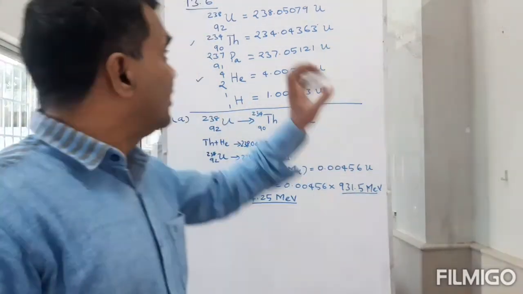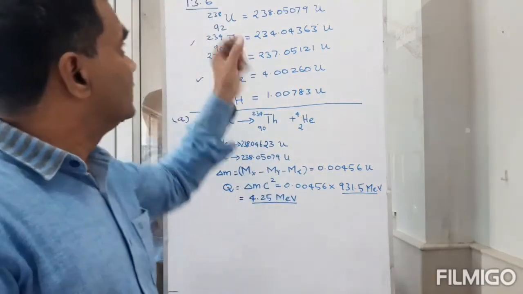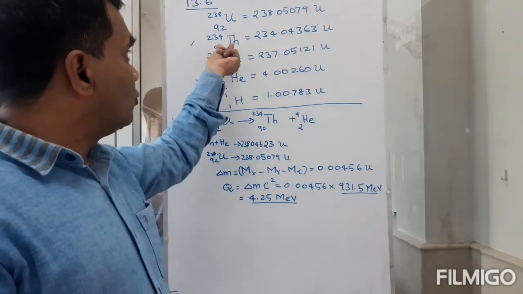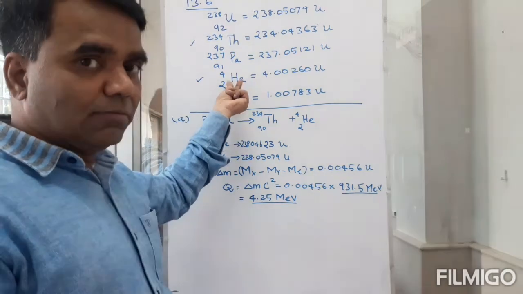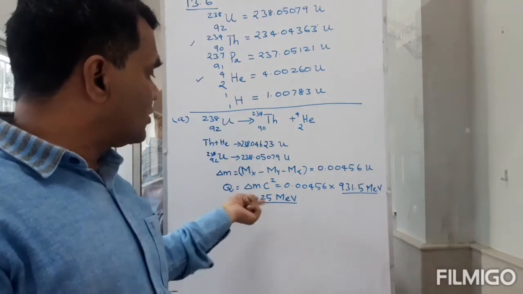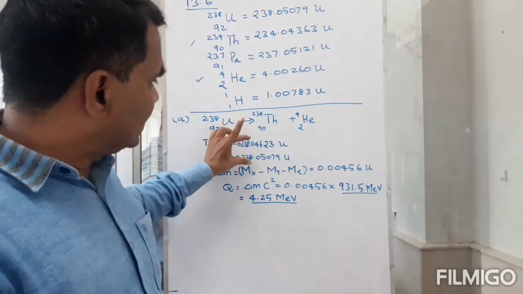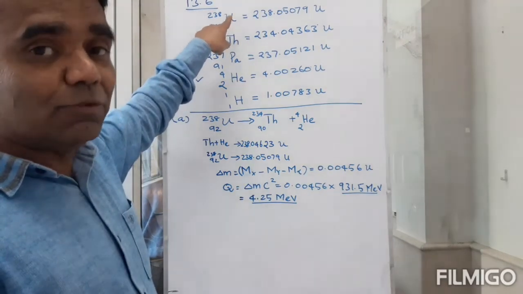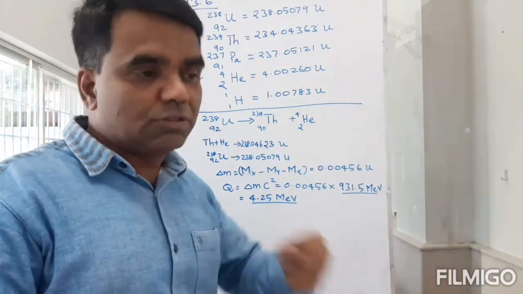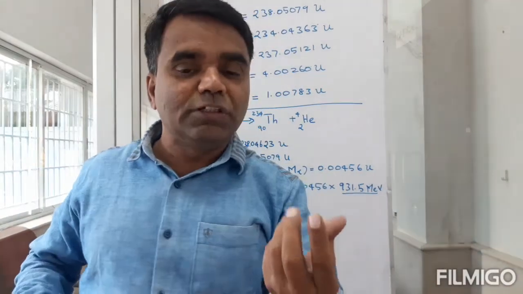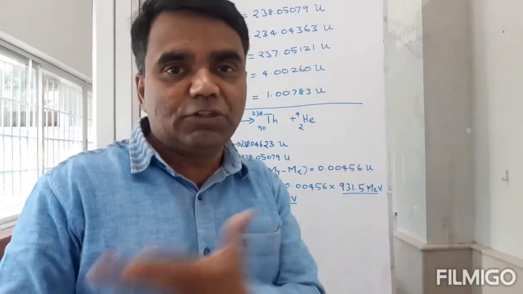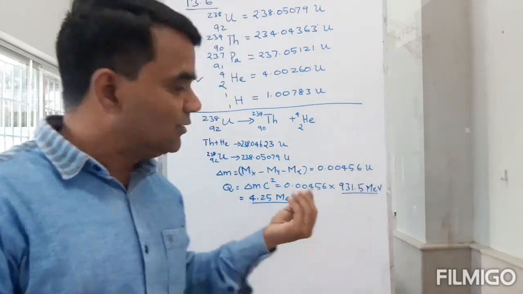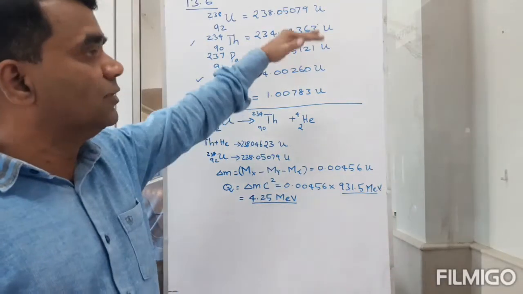So one uranium nucleus, just one atom, one nucleus, when it disintegrates, when it undergoes alpha decay, is going to create one thorium nucleus and one alpha particle, which is a helium nucleus. In addition to this, it will also create this 4.25 mega electron volt energy, because the sum of these two is less than the mass of uranium-238. So the difference in the mass must have got converted into energy. With that energy, the alpha particle moves in that direction and thorium will move in the opposite direction. So half mv squared and half mv squared, if you combine those two and divide by c squared, that should give you the difference in the mass. So mass is getting converted into energy.